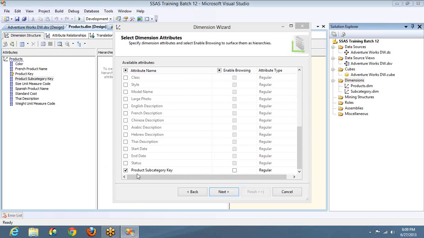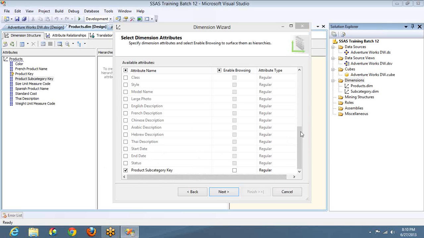If you want this product subcategory key related stuff as part of your cube solution, then what you have to do is add the master table as a dimension to the cube, right? Agree? When you add that, then obviously you will get this product subcategory key in that one. Correct?